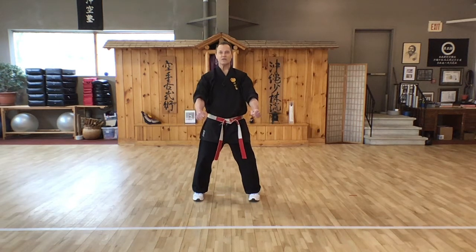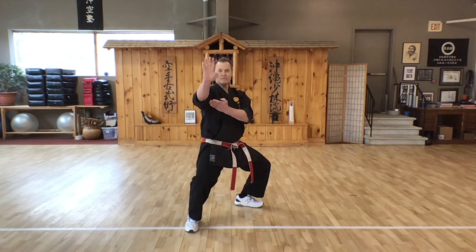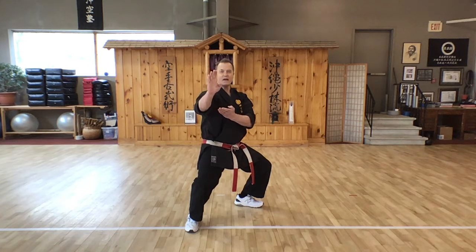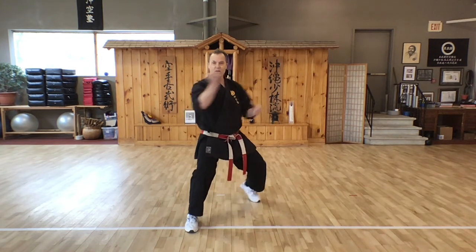Show me your left side square stance. Nice and strong. Show me your left hand knife block. And a big speed punch with a kiai. We twist our whole body, hey! And all the way back to chamber with that hand. All right, back to ready stance.